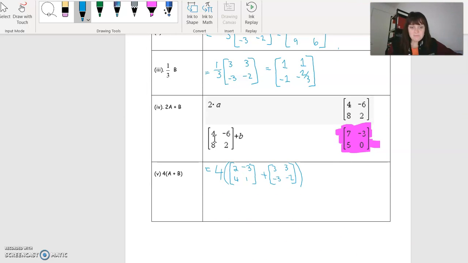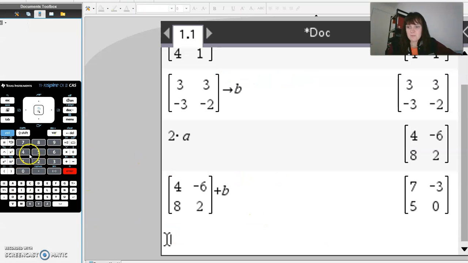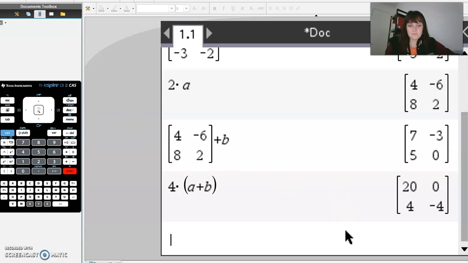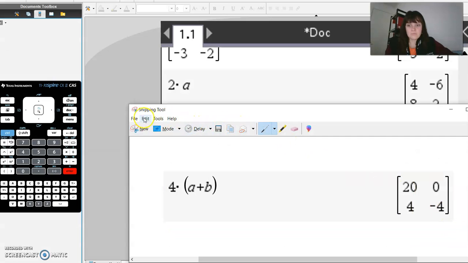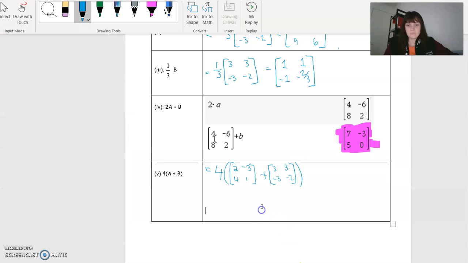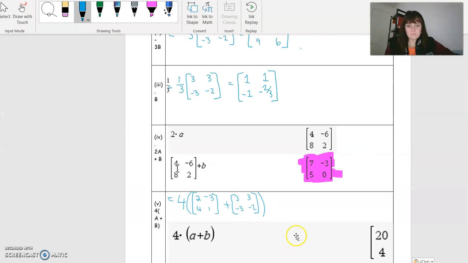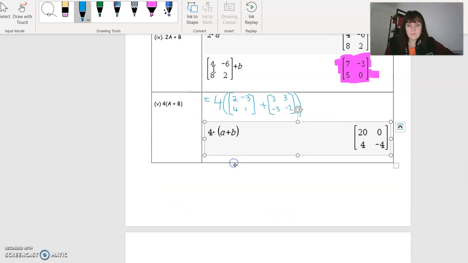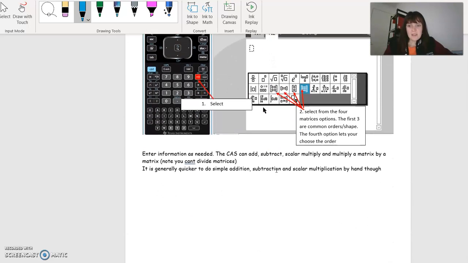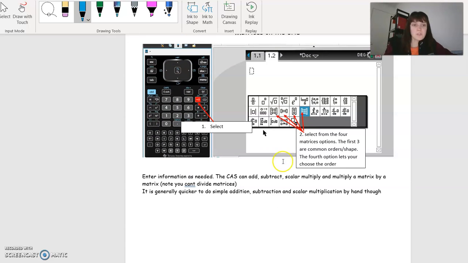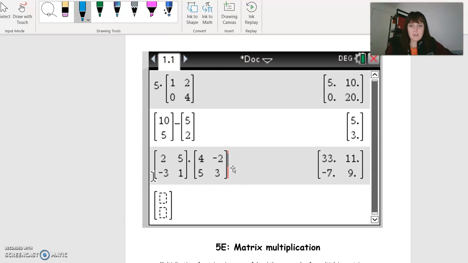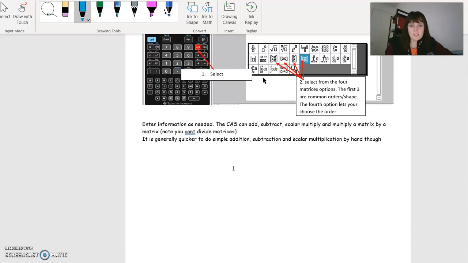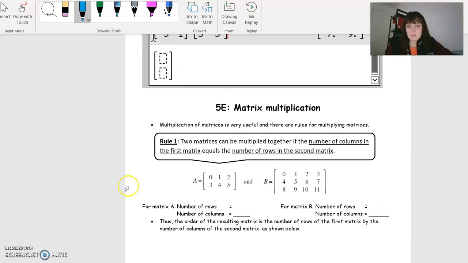Okay. However, I'm going to use my CAS calculator. So it was 4, and in brackets I had A plus B. There you go. Done. So on this page, that just goes through what I've just told you now. Okay, so going through those matrices options, and it's giving you a little bit of an example. I've also shown you how you can store your matrices in this video as well. Okay, keep an eye out. I'm going to pop up matrix multiplication.